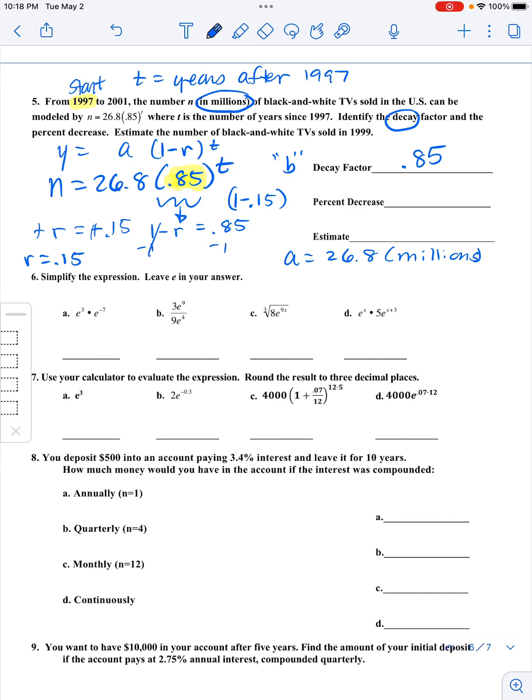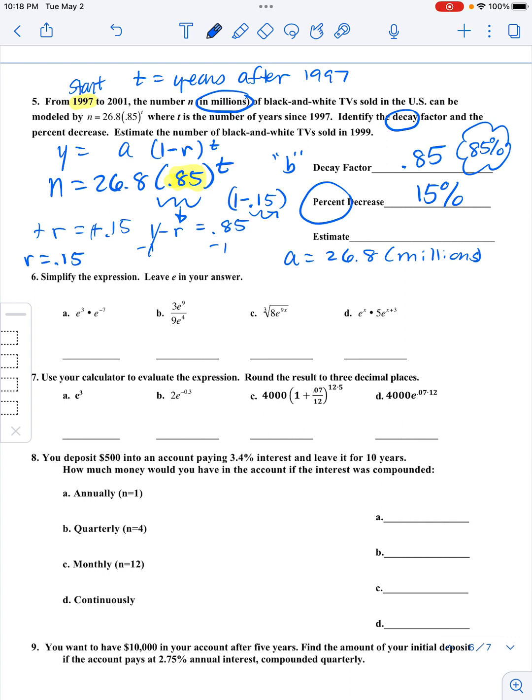So what that means is I got my 0.85 by taking 1 minus 0.15. Okay, but then as a percent, what would that be? Since I usually move it to the left and I'm working backwards, I got to move it over to the right. So I end up with a 15% decrease, because this right here really represents 85%. So I think that part's confusing. If that's on there, I'll make that part a little extra credit.